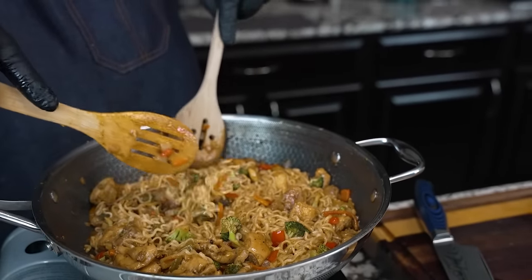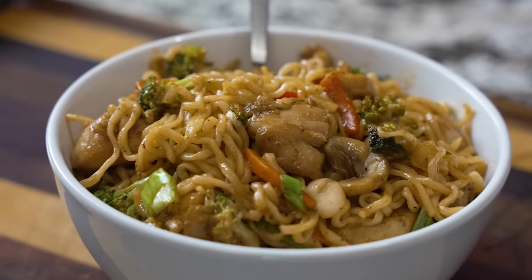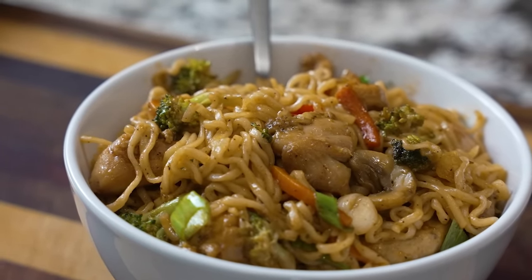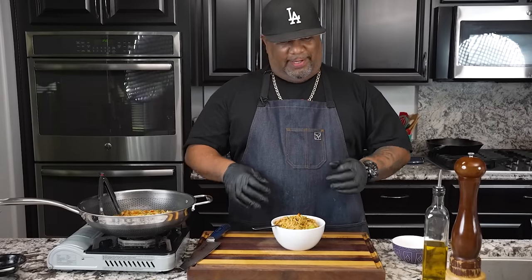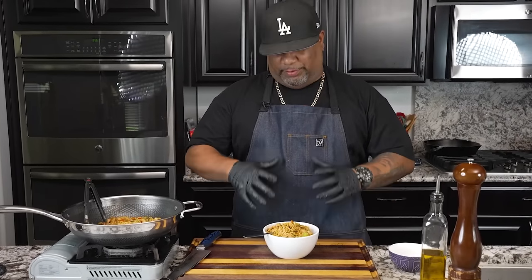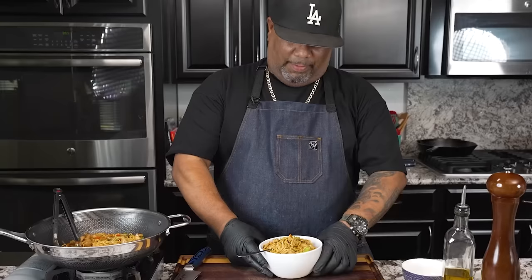And look at that right there. Ooh-wee. Okay, so look, it seemed like it was a lot going on, but listen, once you get into the groove of doing it, it's super simple to make, you guys.